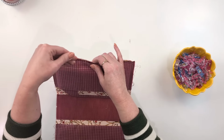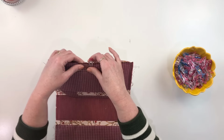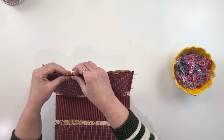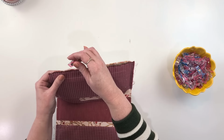We're going to be pushing the bulk of that pen holder into the center away from that seam allowance, and matching up all these layers and just putting as many clips on as you would like to hold everything together.